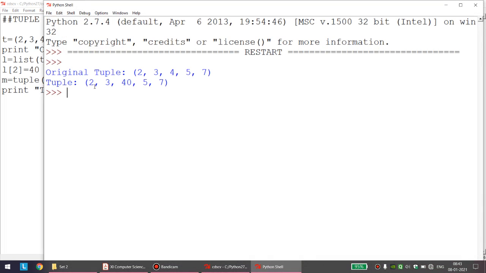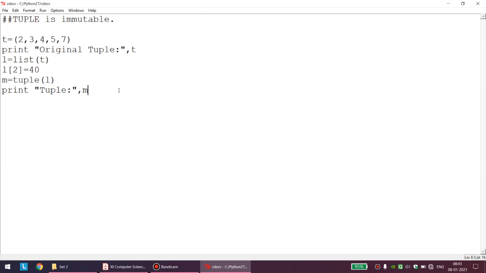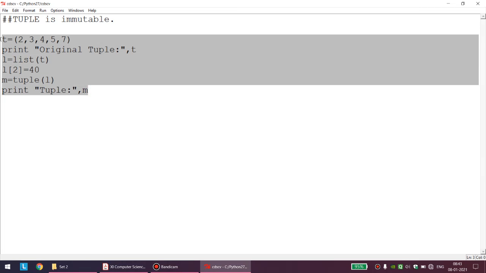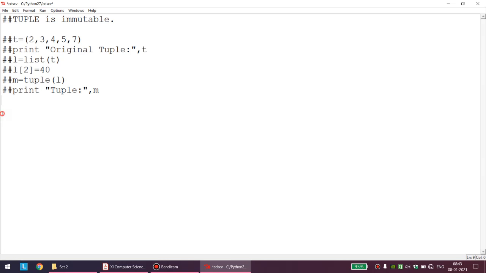So this is the original tuple, and this is the final tuple, and we have changed 4 into 40. This was one of the methods which we discussed last week in the live class, when we said that a tuple can be made mutable with some other property.